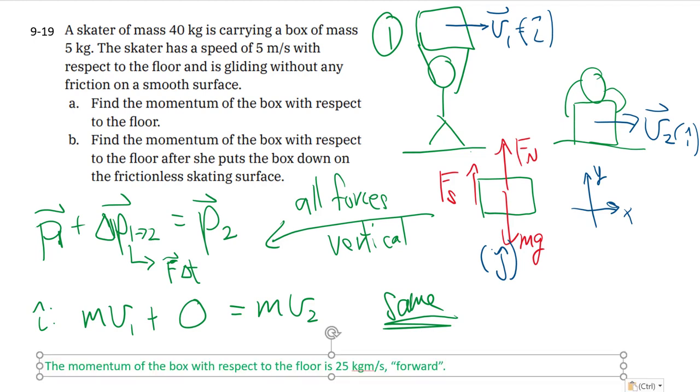So we can just paste in the exact same line as before in part a, and then there's our answer. So quick introduction to momentum, its unit, which is kilograms meters per second, and then a little bit of discussion on the vectorial nature of momentum.